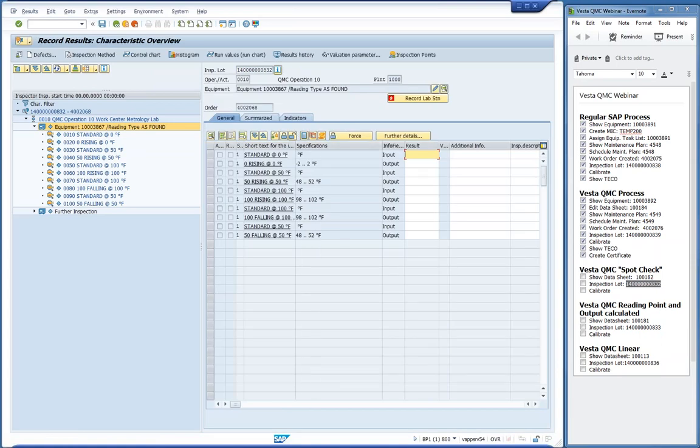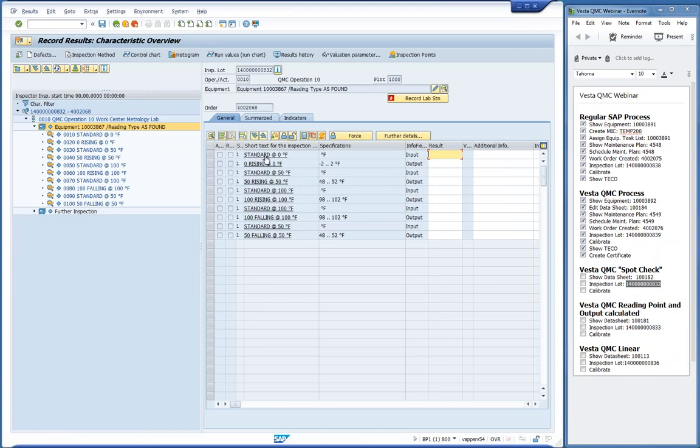So you can see here now, as opposed to our first example, we actually have double the amount of rows to enter. So this is because it now requires me to enter a value for my standard. So let's say my standard read 1 degree. Well, this is now going to look at the specification here after I hit enter. It will adjust accordingly. So we had said that the 0 rising is a plus or minus 2 of the standard. So if I change this to 1 now, well, that adapts the specification accordingly.